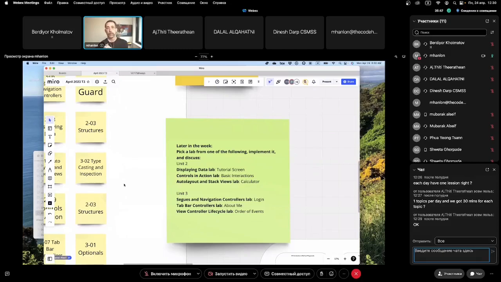So you can either show us how you've implemented it and some of the thoughts you might have using it in the classroom, or you can actually walk us through the lab as if we were in your class and we were building it. So that's something for later in the week, and something worth checking out once you're done preparing your lessons.